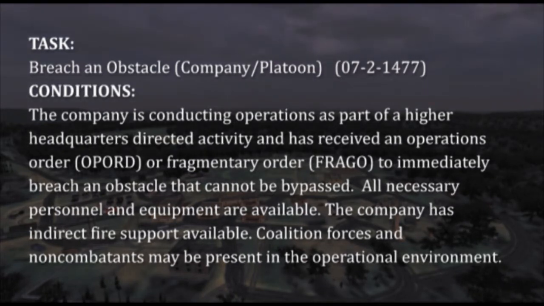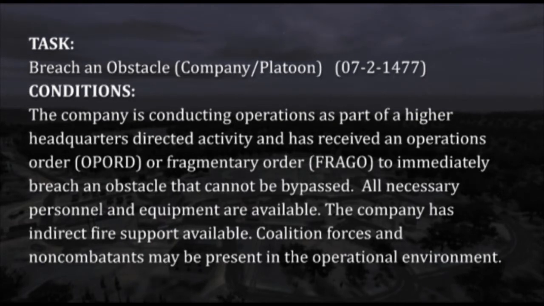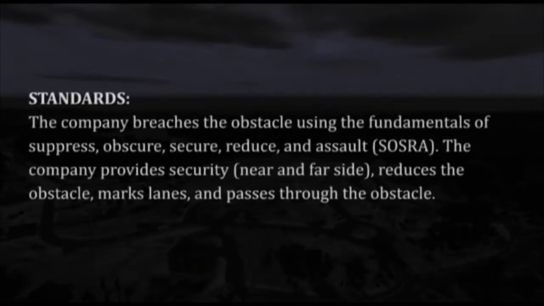07-2-1477. Conditions. The company is conducting operations as part of a higher headquarters directed activity and has received an operations order or fragmentary order to immediately breach an obstacle that cannot be bypassed. All necessary personnel and equipment are available. The company has indirect fire support available. Coalition forces and non-combatants may be present in the operational environment.